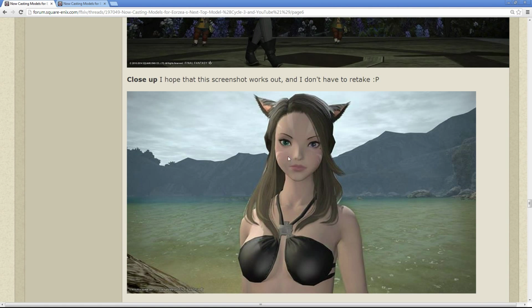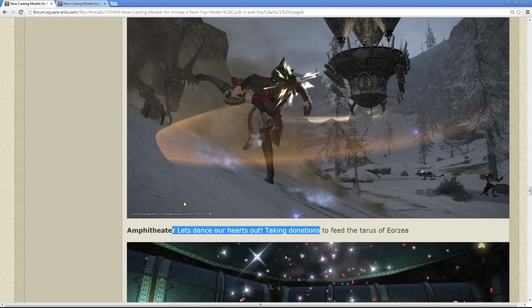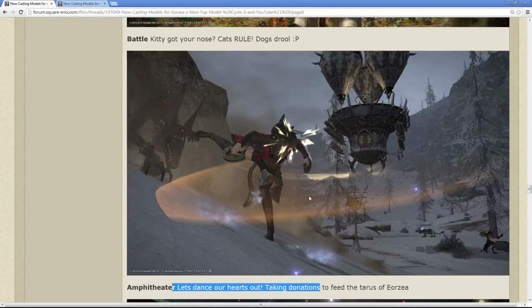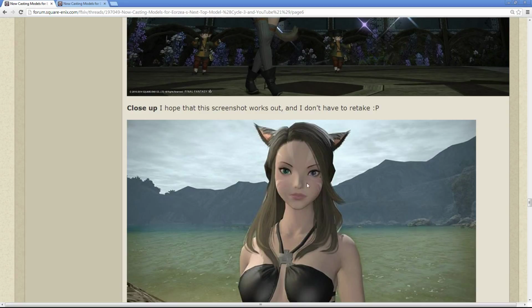And then her face. Oh, she has the heterochromia eyes too. Everyone has that, and the mole. Those are some size 100 boobs right there. See, even you noticed. I'm telling you, it's the Makotes. They love their bikinis. Well, Princess Peach, good luck.